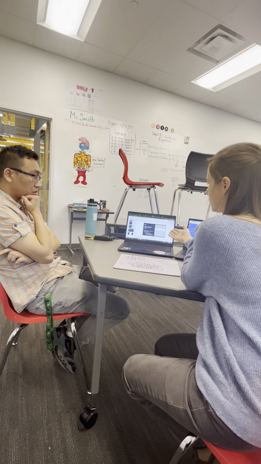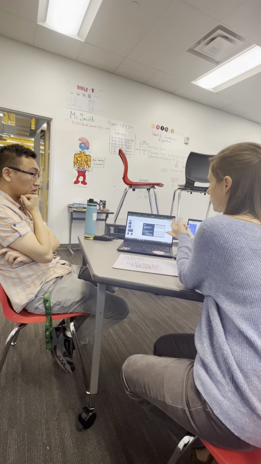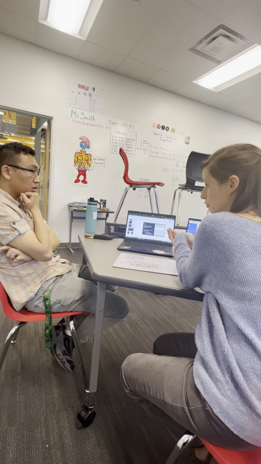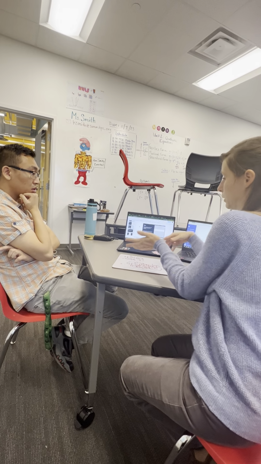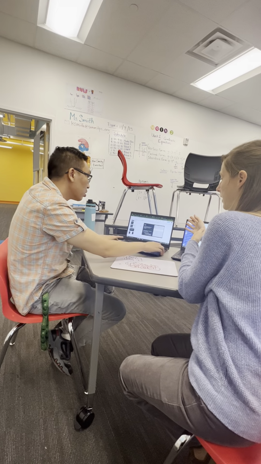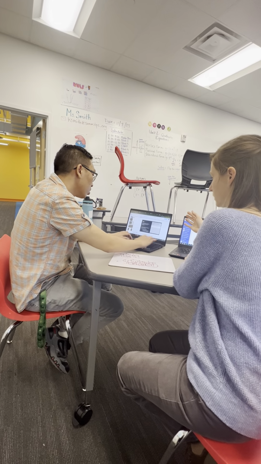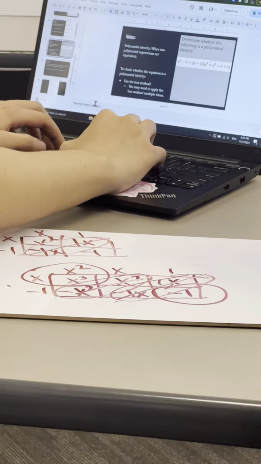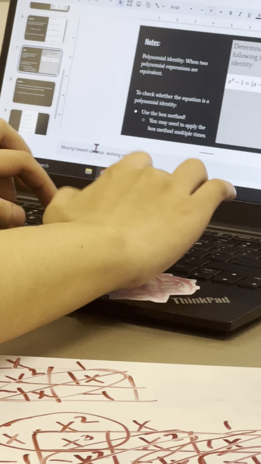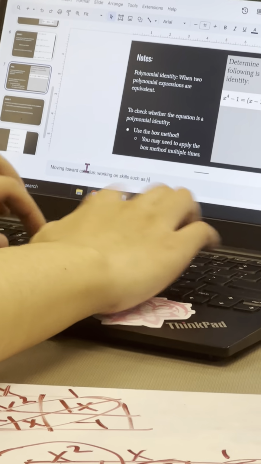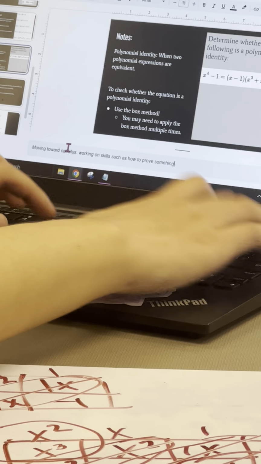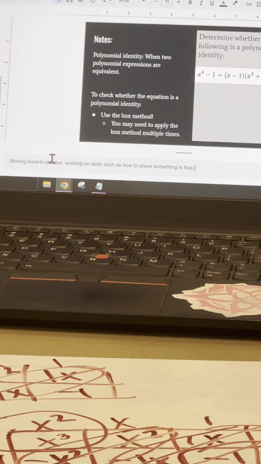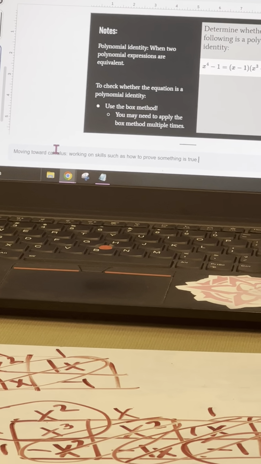In 9th and 10th grade, you were doing a lot of algebraic manipulation that was aimed at getting a solution to a problem. But now as you're moving towards calculus, we're working towards some higher level math skills, like how do we prove things are mathematically true? This is one of their first tastes of that type of math. So drawing their attention to the fact that this is in some ways a different type of problem than they've been asked in the past.